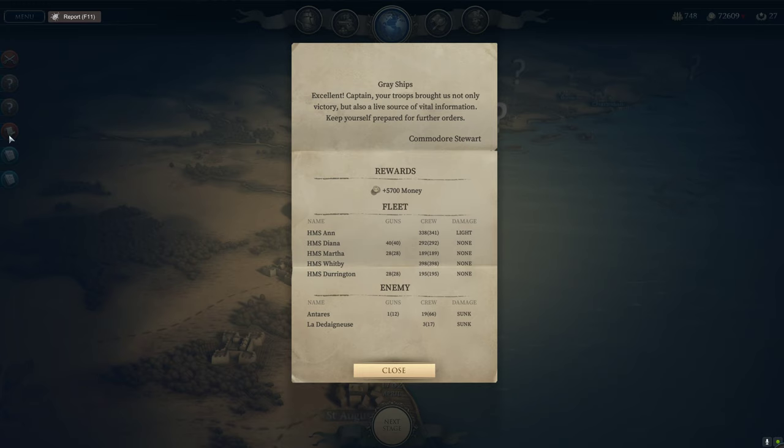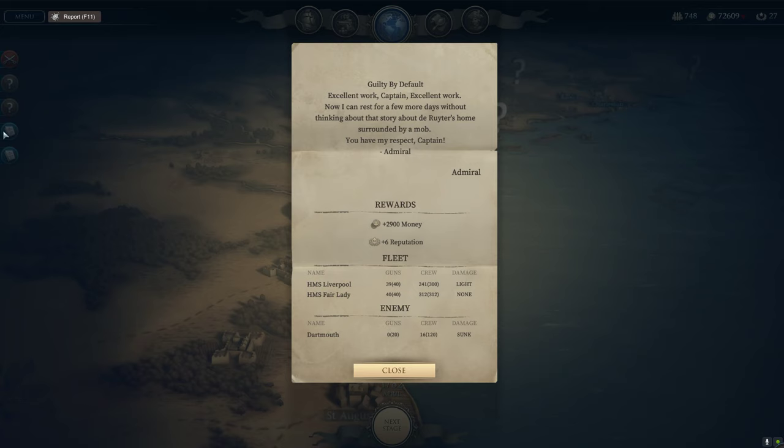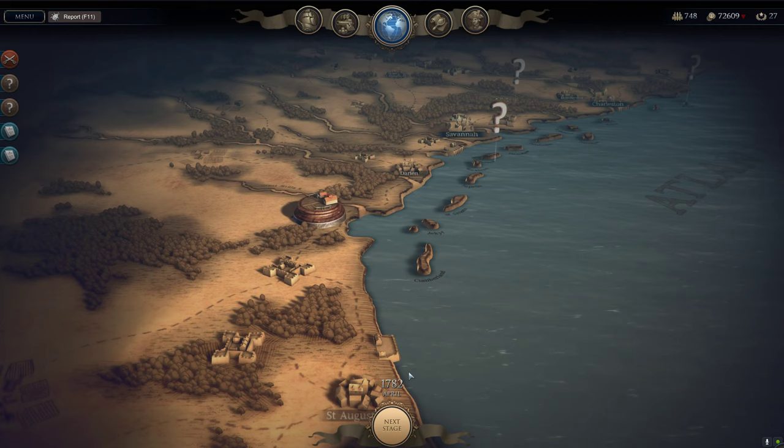So the gray ships, we sunk the two ships. And you can see we didn't take much and we only got 5,000 for that. And guilty by default, we got 2,900, 6 reputation.